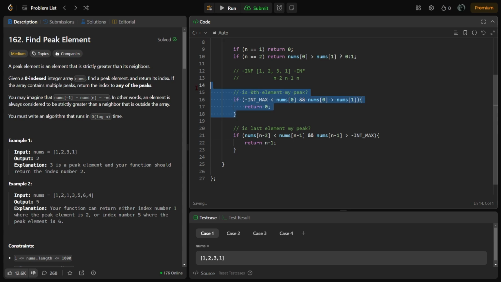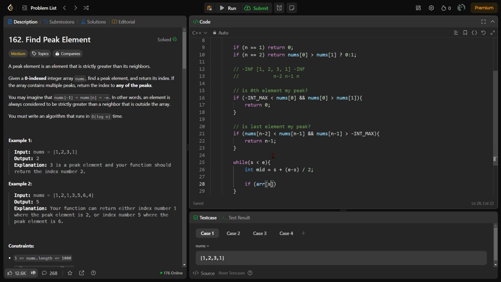We have covered the 0th element scenario and the last element scenario. Now we are going to do binary search. While s is less than e, int mid is equal to s plus (e minus s) by 2.